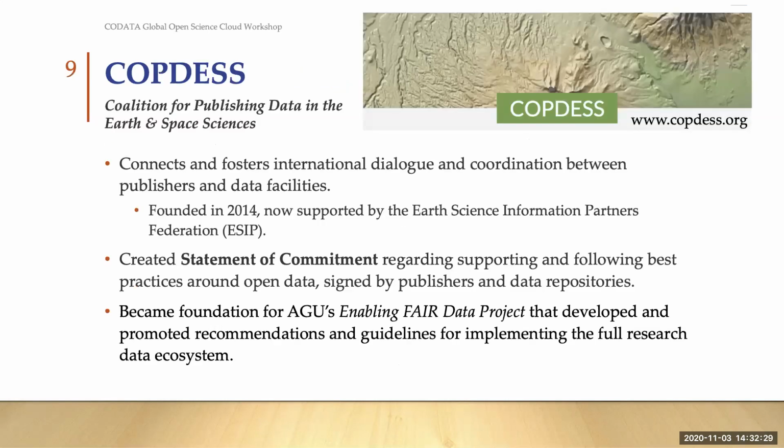Next slide, please. So a really important component even for One Geochemistry is the publication of data. And so for a number of years, we have worked with a group called COPDESS, the Coalition for Publishing Data in the Earth and Space Sciences, to foster a dialogue between publishers and data facilities with the goal to implement shared best practices for open and FAIR data. We created 5 years ago a statement of commitment that was signed by publishers and data repositories.